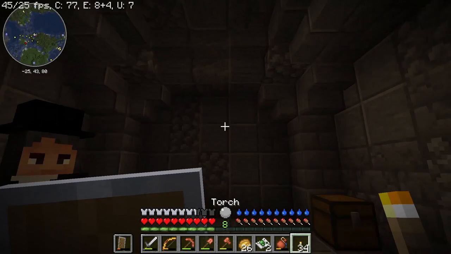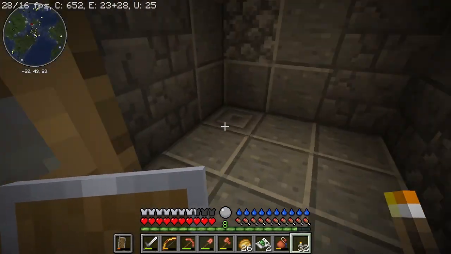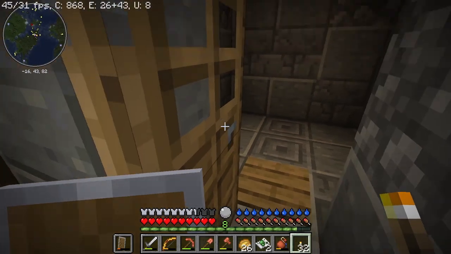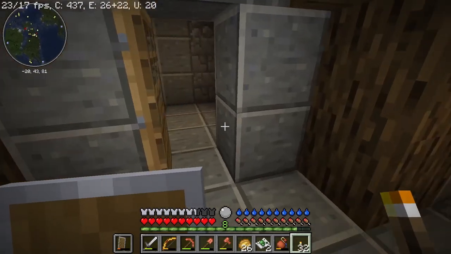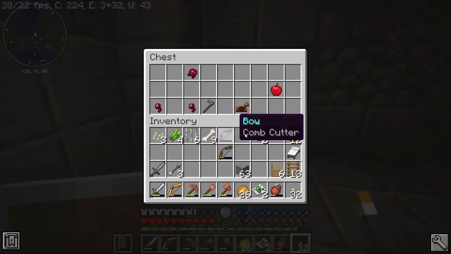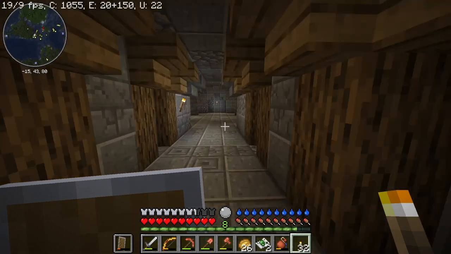No. There's no vampire hunter. What's in here? Nothing. Oh. That was a treasure plate. We know how that treasure plate did. Let's just see over here. Oh, that's funny. Okay. We're gonna have that. That is weakness potion stuff right there.